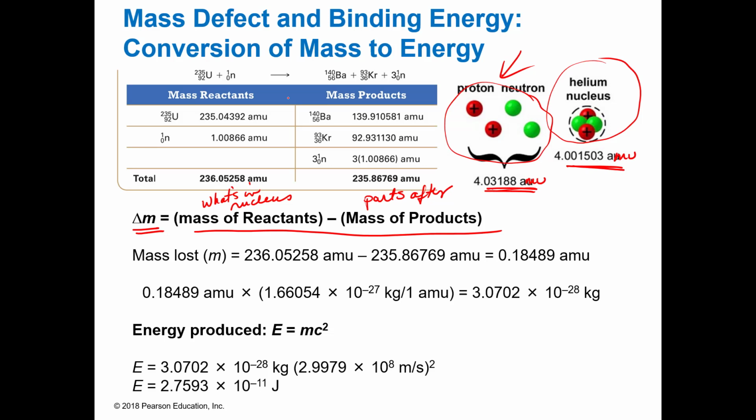Remember that energy is equal to mass times the speed of light squared. So this is not an unknown phenomenon to us. We know that energy does relate to mass in Einstein's equation. So the energy is equal to 3.07 times 10 to the minus 28 kilograms, times 2.9979 times 10 to the 8th meters per second, right? So let's look at this and see how we work them.